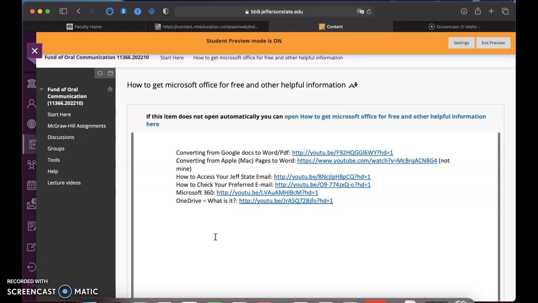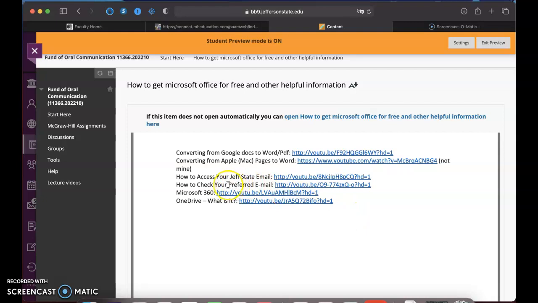If you're a student, you have access to Microsoft Office Suite for free. You just have to log in with your Jeff State email and password, and you can download it and use it, which is very helpful considering that most of us, that is primarily what we use. Like I don't accept Pages, I only accept Google Docs. PDFs, I don't like PDFs because I can't edit them and send the feedback back to you, but I can in a Word document. So please download that. But here is this, it has got all kinds of stuff like YouTube videos, how to do all kinds of really fun things.